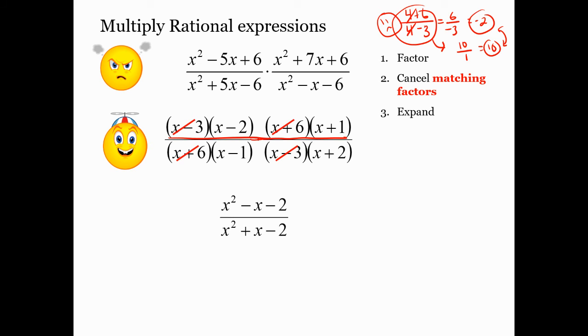So let's go ahead and expand that, right? And this is our answer here. We could take it a step further and say, well, x can't equal 1 and negative 2, right? That's what would make the denominator 0. That's a good thing to keep in mind, right? What are the things that x can't equal? 1 and negative 2.